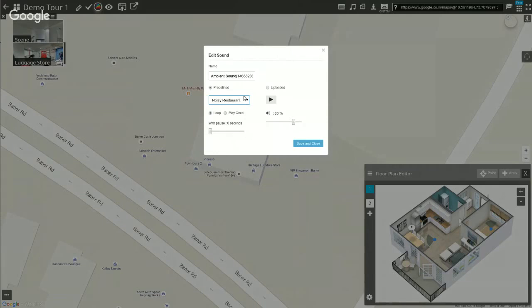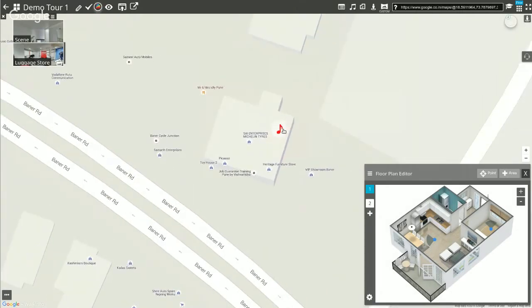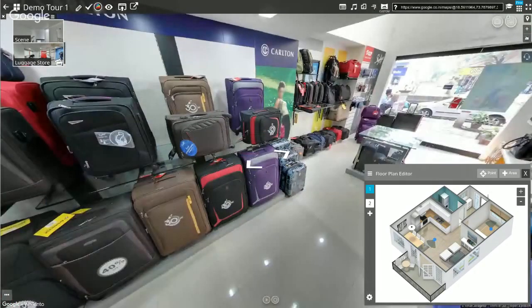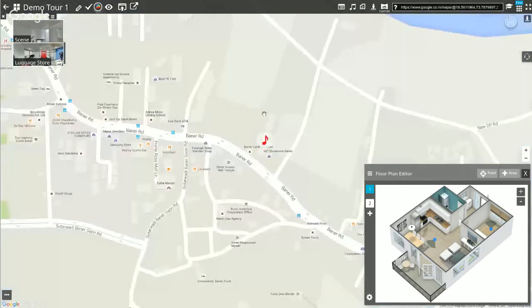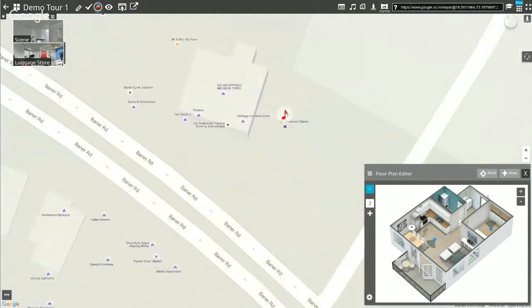There are a bunch of sounds that we have here, or you could upload a sound, which is also supported. Predefined sounds are okay, but many times I have seen that people pick up train sounds and naturally recorded sounds to give the exact feeling. So now this sound is added, and you could switch back here. I think I moved it a bit, so it has just gone outside this. Let me put it back here.